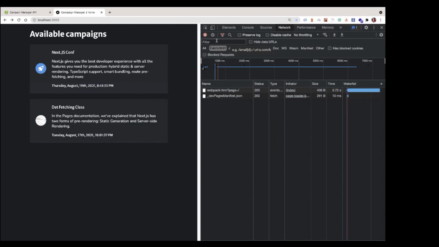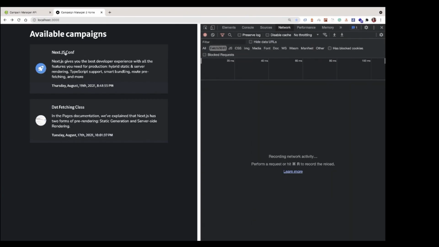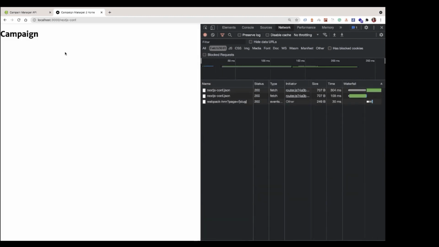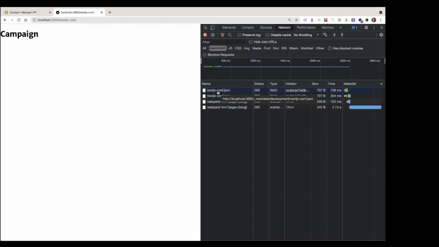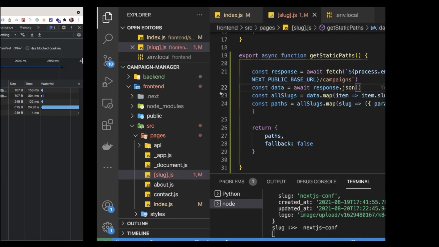If we open up our Chrome console and click on one of these, notice when I click on one of these, we didn't go ahead to make a call to the server. We didn't. So if you take a look here, you can see all the requests go to port 3000. So the data is gotten and then it's cached inside the _next_data. But this is in development, but this kind of shows you that the data is going to be prefetched and we're not going to be making calls to the server when we use this approach.